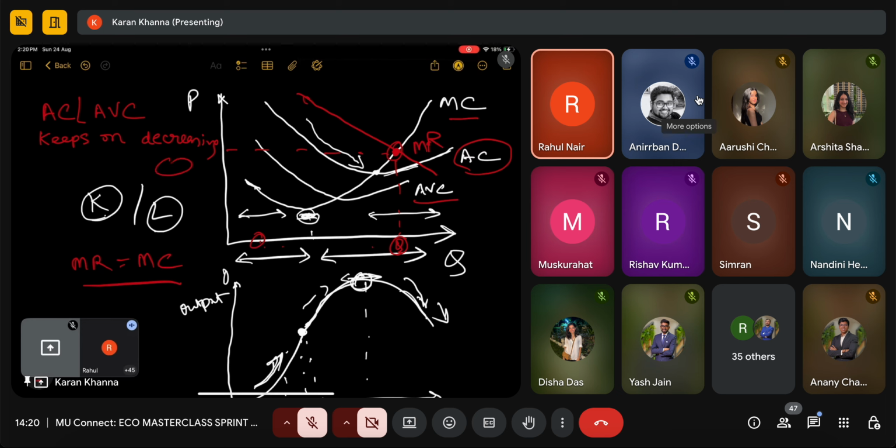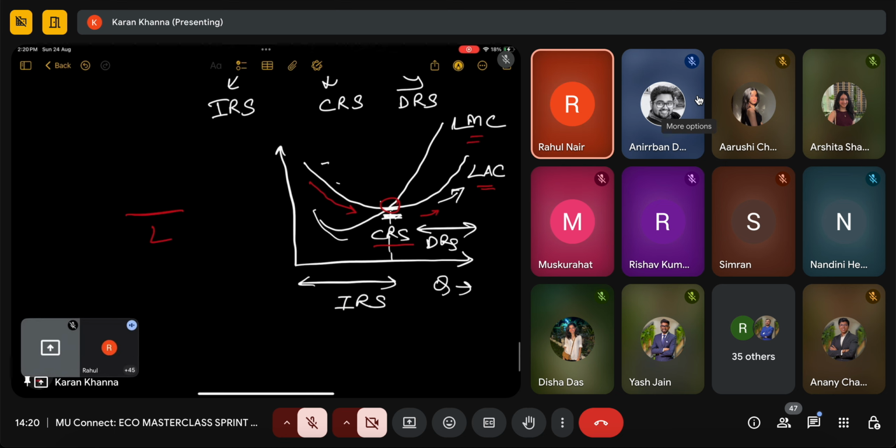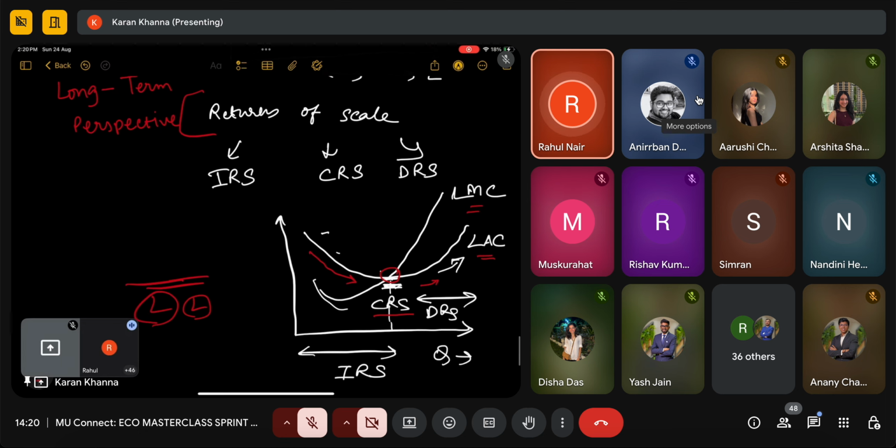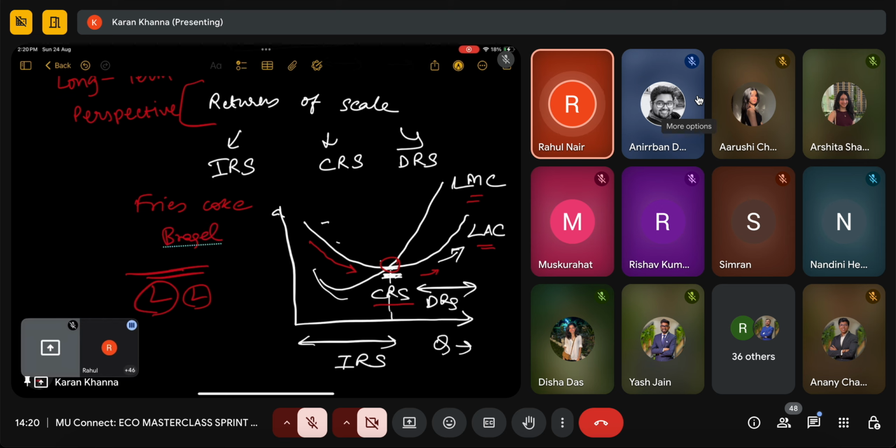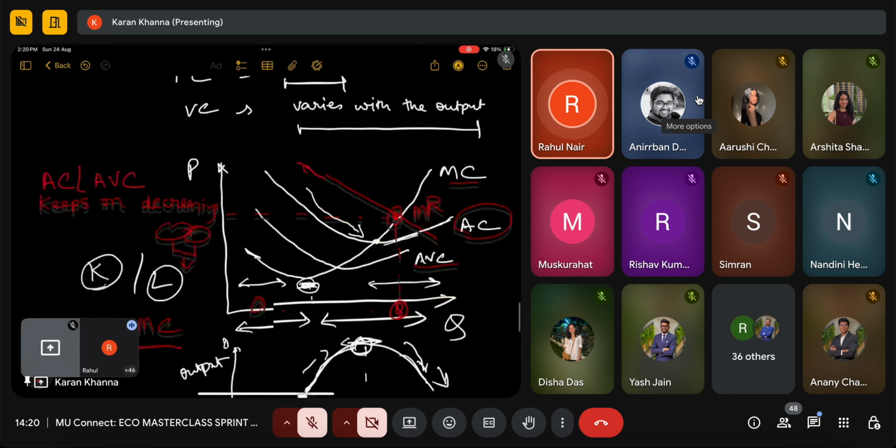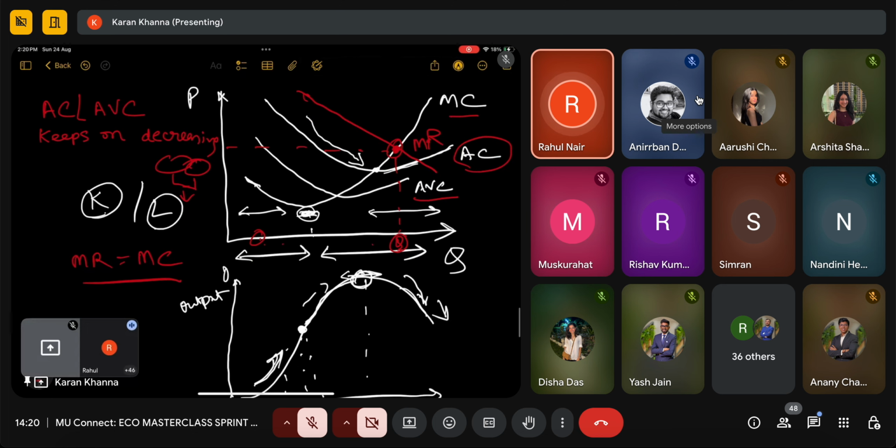Because when there's a combo meal, we are actually saving on cost. I'll tell you how. For example, there are the same hours of labor and the same raw materials. If we have created a combo which serves fries, Coke, and the burger, for example, a burger is ready in 10 minutes, we can add 2 more minutes and prepare the fries as well, and make the Coke too, right? So we are actually reducing the marginal cost curve.